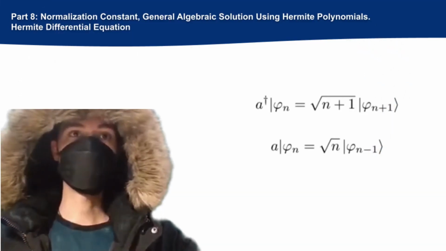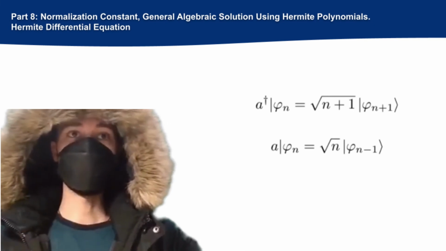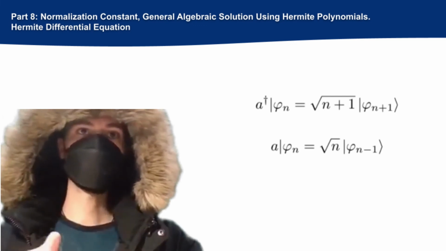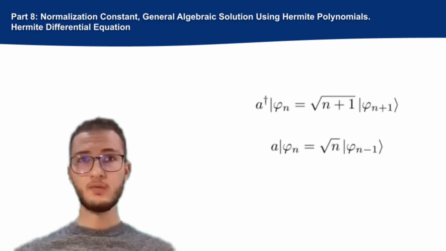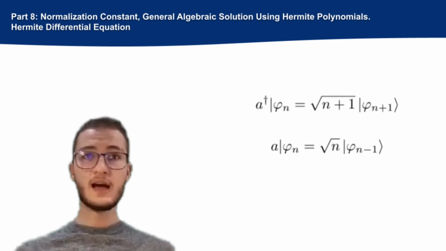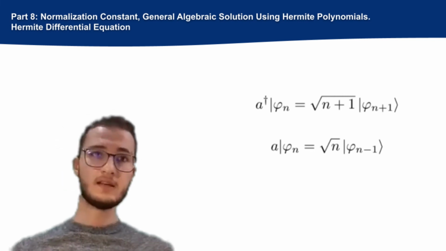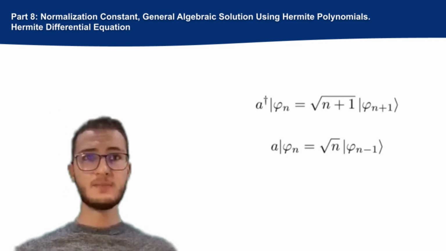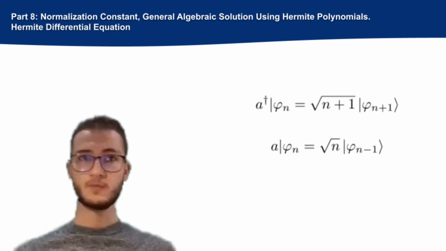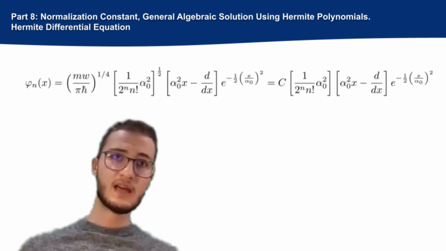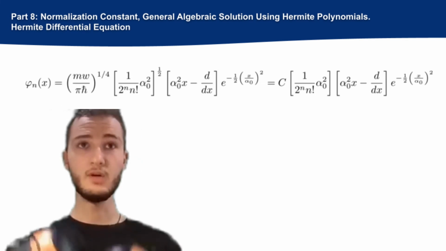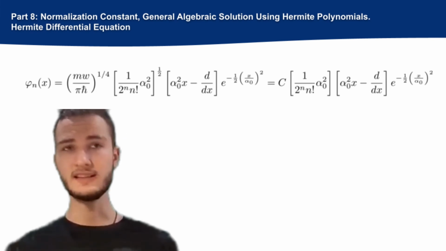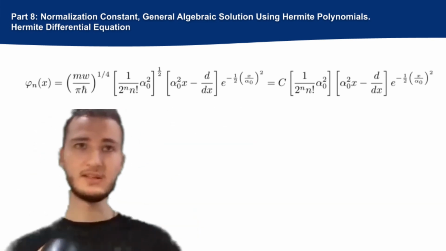Given the final expression for the ground state wave function, we can easily compute it for the next energy levels using the previously defined ladder operators. Thus, the utility of the ladder operators is made present. Starting from a ground state wave function, it is possible to obtain an expression for excited states, that is, superior states of energy, just by applying the creation operator. We can also descend on the different energy levels with the inverse method by applying the annihilation operator. The role of these operators is remarkable in quantum mechanics, specifically in the study of many particle systems.